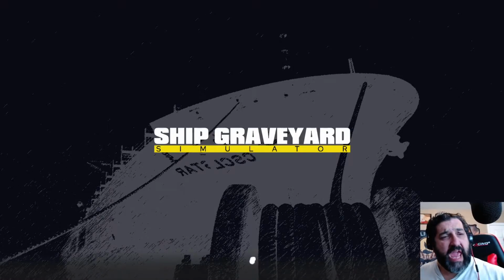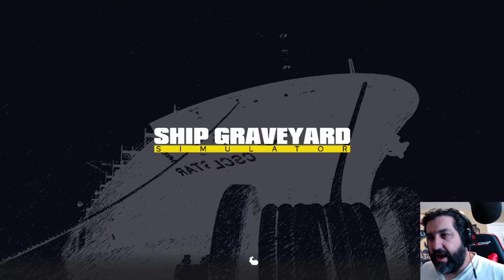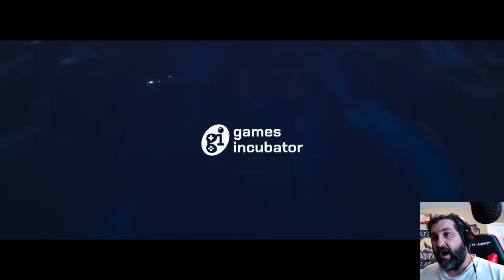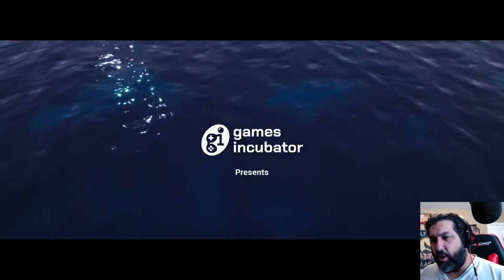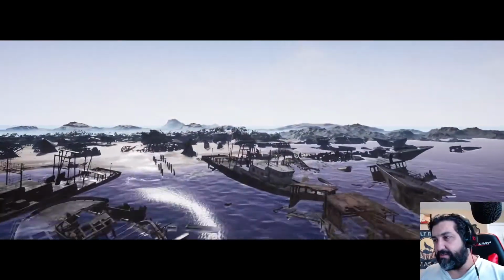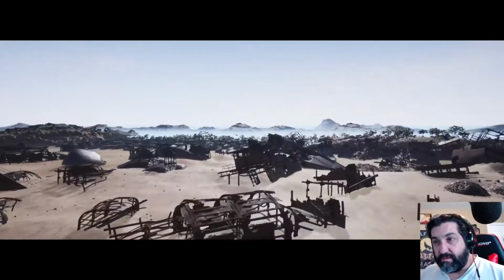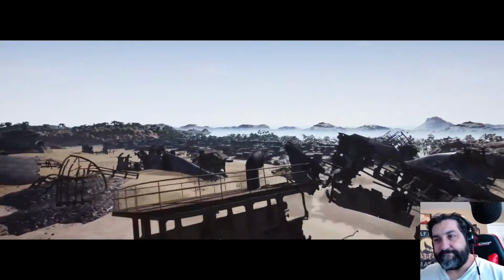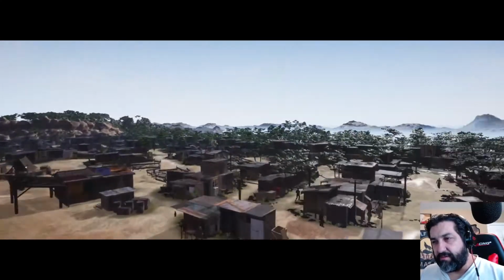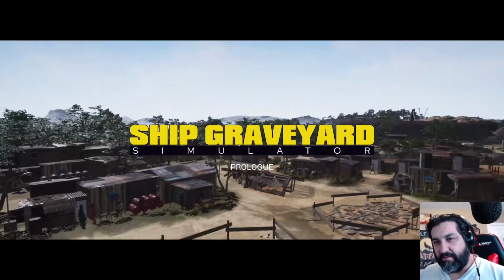Brand new game. Yes, we love new games. All right. As we say here, let's game. Games Incubator presents. There's the Island of Shipwrecks. And it looks like everything else looks the same. The houses are the same. Yep, looks like everything else is the same.